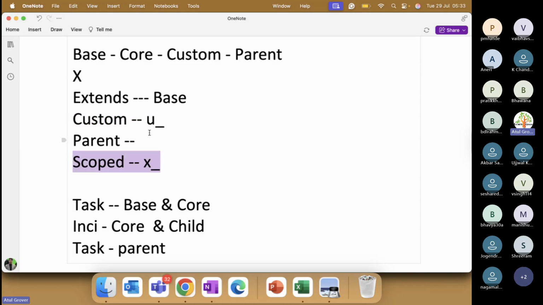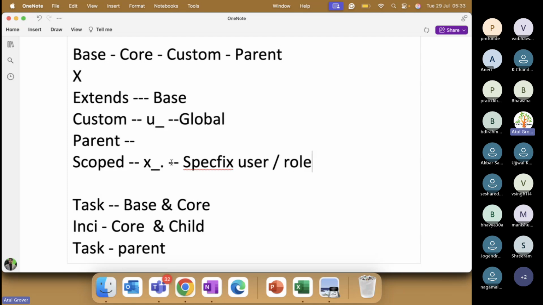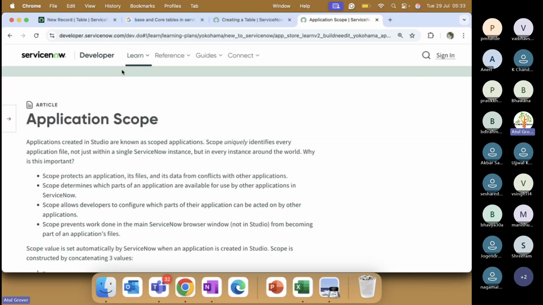A custom table which starts with u underscore is in the global scope, anybody can use it. A scoped one, only specific users or roles can access, not everybody.